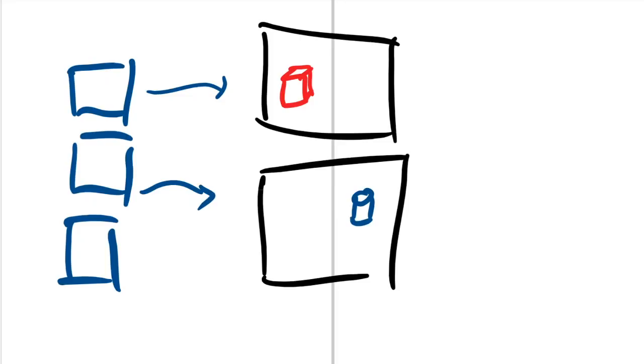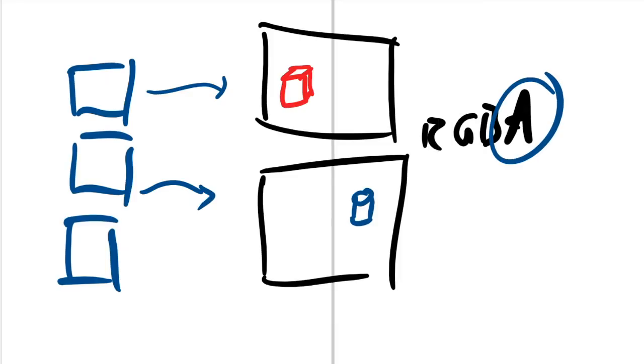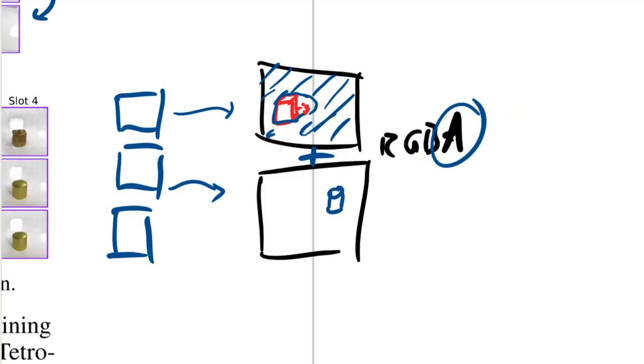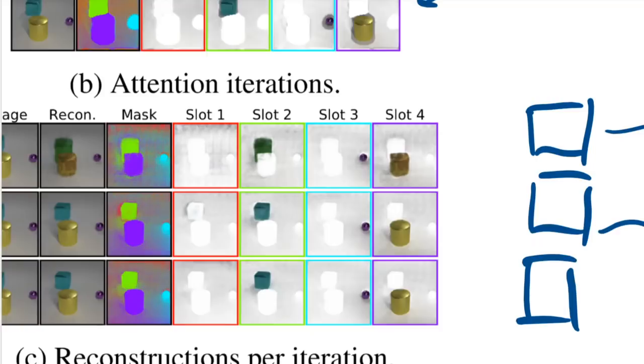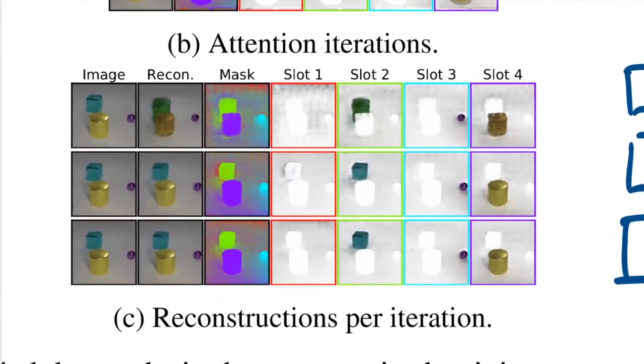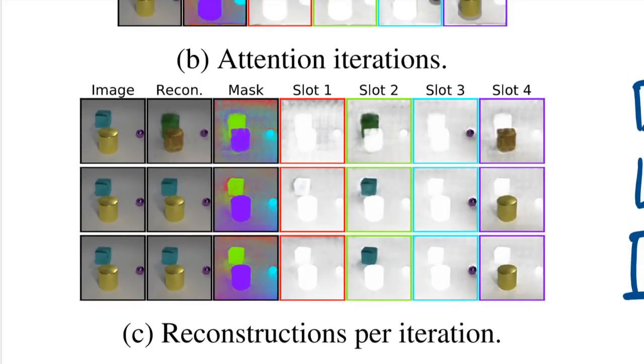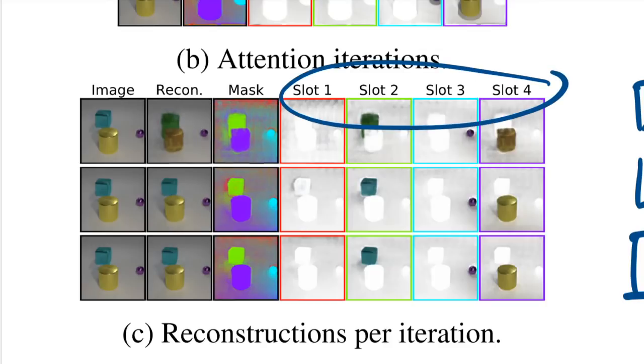Now, how do you know how to combine these pictures, especially since they might be overlapping and so on? So the way you do it is you actually output 4 channels. So you output R, G, B, and A, A being the alpha channel. So each slot also has to decide where the object is that it reconstructs. And so this here might be, okay, everything here is alpha 1, including the shadow, maybe there's a little shadow, and everything else is alpha 0. And then the alpha maps you combine also via a softmax to ensure that they sum up to 1. So you combine the pictures including their alpha maps. But that means you can basically reconstruct from the slots where the objects are. Now you'll notice that they often use, for example here, 4 different slots, even though the image has 3 different objects.